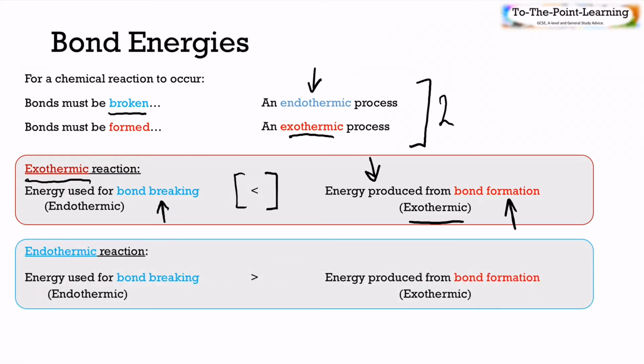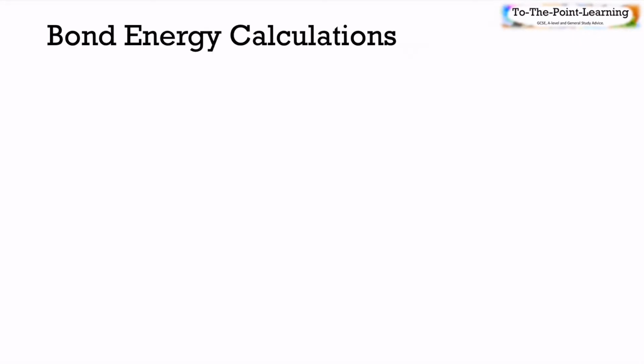Now let's look at the opposite. So for an endothermic reaction, the overall net energy change is to the reactant molecules. Well, therefore, that must mean that the energy required, the energy used in bond breaking, so the energy taken in from the surroundings, is greater than the energy produced when the bonds between the products are formed. So there is an overall net change in energy from the surroundings to the reactant molecules. So the reaction is endothermic. Okay? Make sure you understand this. This is important.